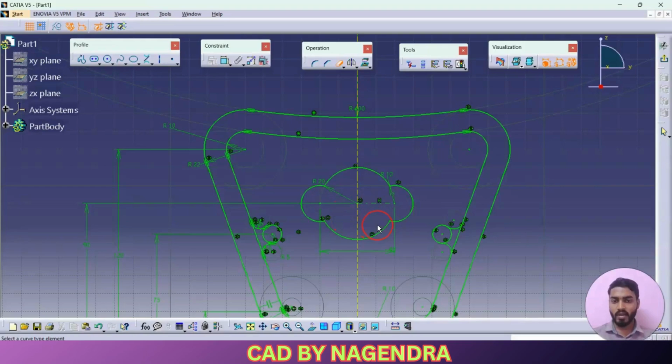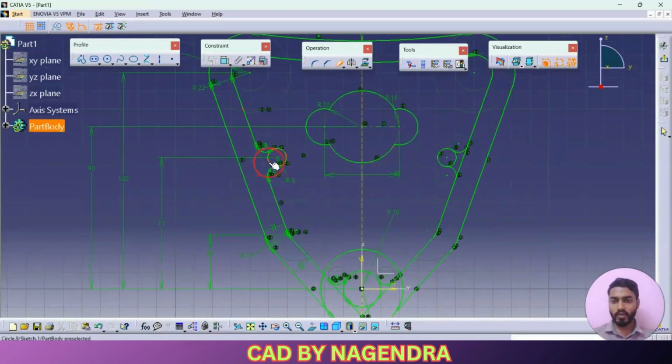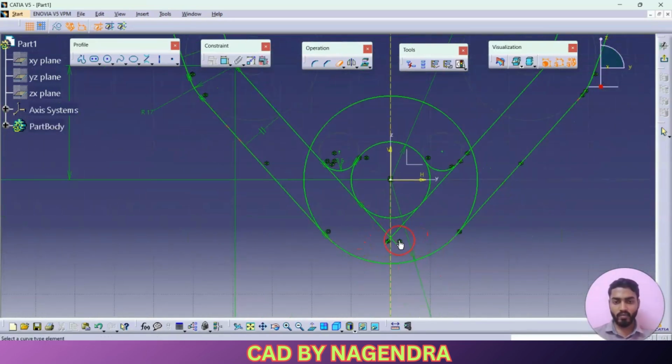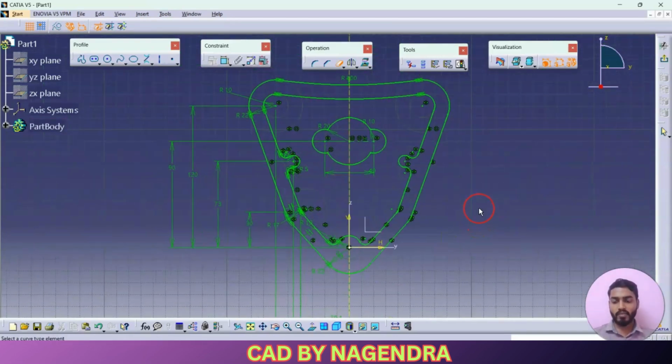We'll trim these unwanted elements. Here also we don't want this. Then same here also we don't want these unwanted profiles. We will trim in this way. Then this profile also we don't want. Let's trim this profile also. Like this we can make this particular sketch.